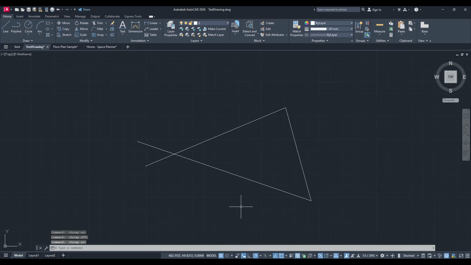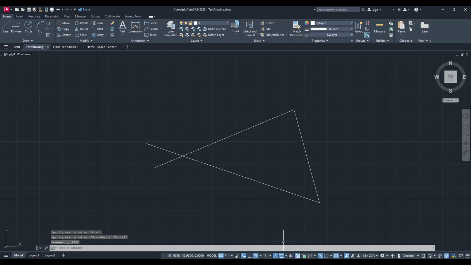Alternatively, if you prefer using your mouse, you can click on the object snap icon located at the bottom of your screen. It's important to make sure that this feature is enabled, which will be indicated by the icon appearing highlighted or turned on. Once you've ensured that object snapping is enabled, let's test it out to see if it's snapping correctly. Try moving your cursor close to a point on your drawing and see if it snaps to it. If it doesn't snap as expected, don't worry. There's another step you can take.